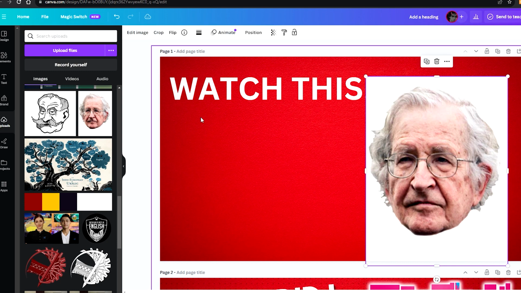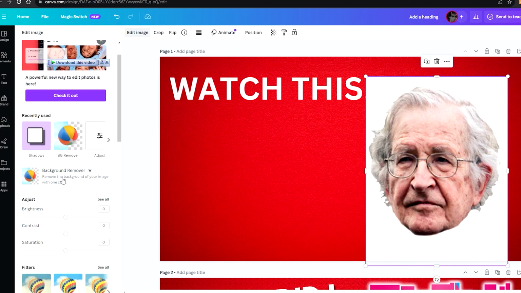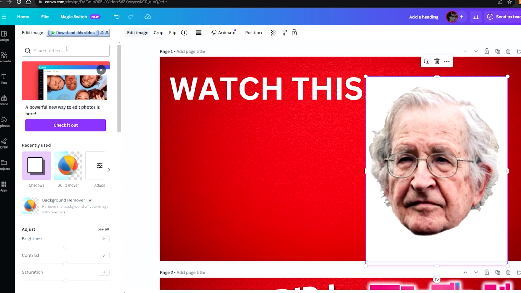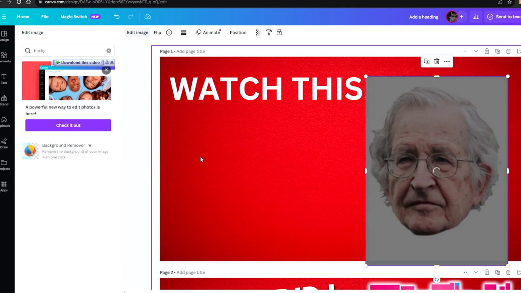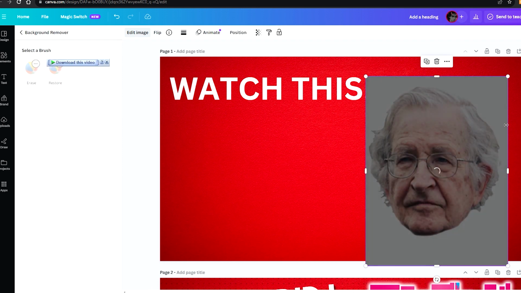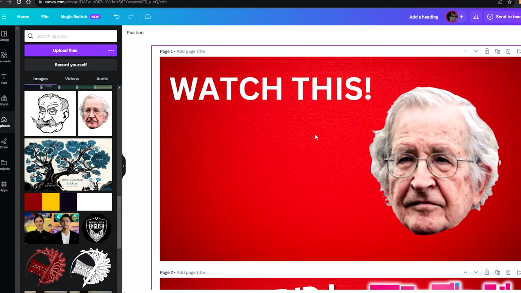And one other thing, Canva Premium, because you won't be able to use the background remover here on Canva without Canva Premium. But don't worry, I have another thing for you. But if you want to remove the background, you can just search up background remover by clicking this edit image and searching for the effects, and you'll see the background removed by AI easily in just a few seconds.